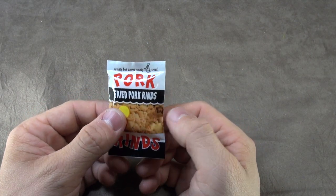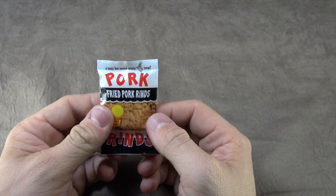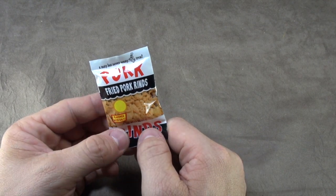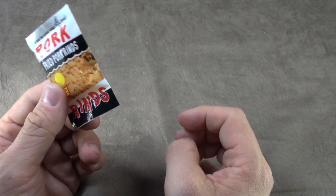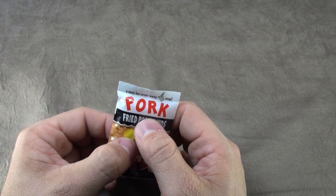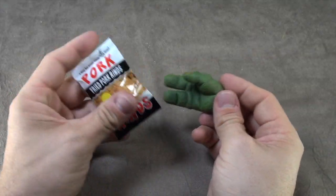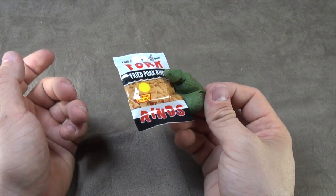He also comes with a pack of pork rinds, which I think is awesome. I think that we got used to how they were doing business with accessories, and it's nice to see something new. It says a tasty but never wasty treat, and then it has a little pizza guy up there. Fried pork rinds flavored with salt, and on the back we have all sorts of stuff. I can't see that close, so I don't know what it says, but it is a nice accessory. It's a plastic bag, and it seems like it's got some sort of spongy type material inside to give it a little bit of depth. And he can hold that in the tighter hand, but not so much in the more open or relaxed hand. I'm sure you can get it with gravity. You just have to be a bit more careful.